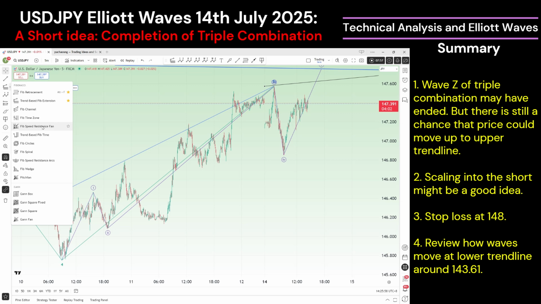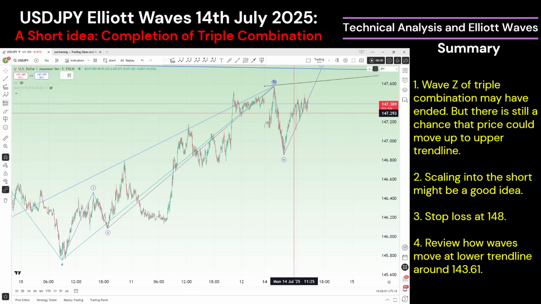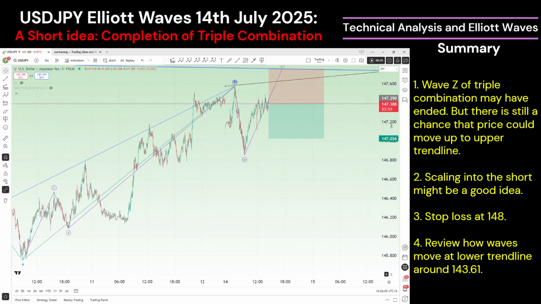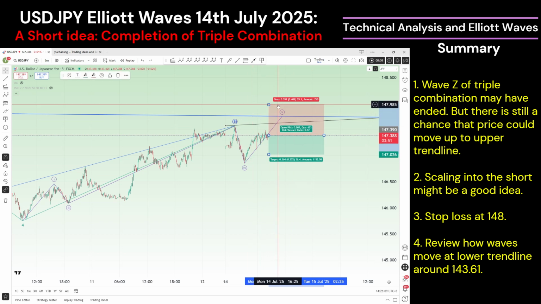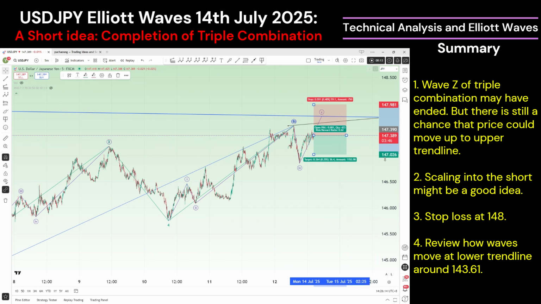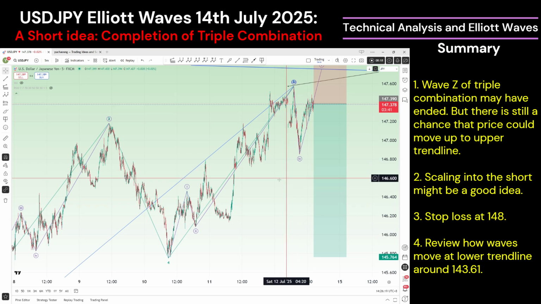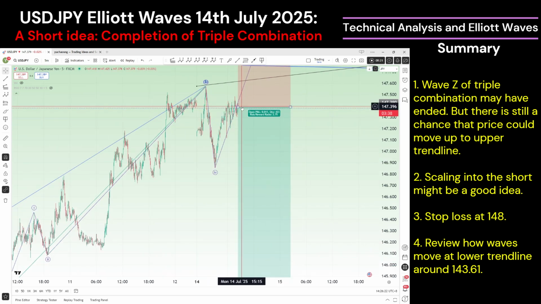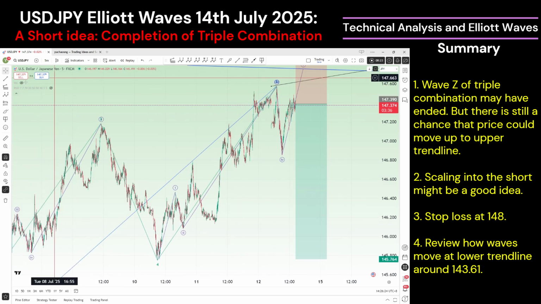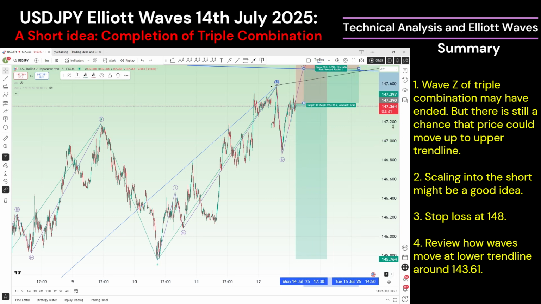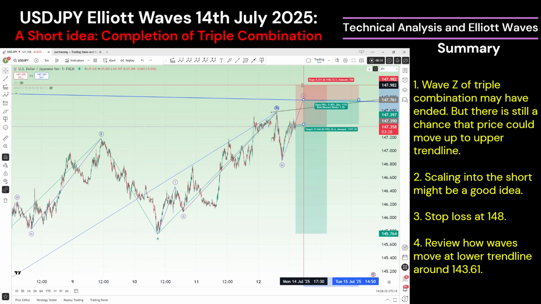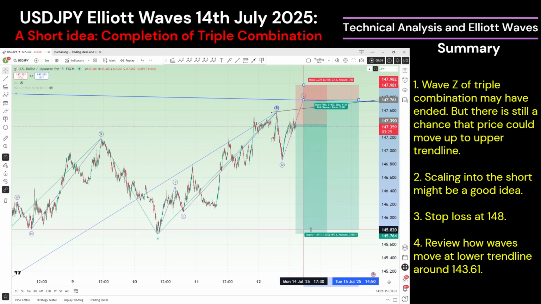So over here, if I put in a short position, I would say that this is the short position, and I'll adjust this, give it more leeway. Okay, so this is our target. But sometimes it may go higher. So the first entry point will be maybe half the size of the ideal size. And then over here, if I want to do another short, it'll be here. So the stop loss will be the same, and the take profit.